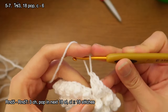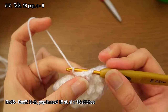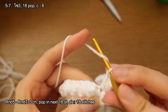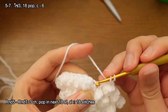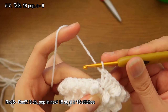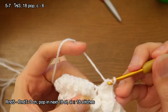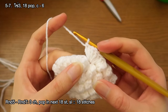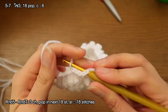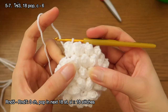1, 2, 3, 4, 5, 6. Count back and slip stitch. Now the popcorn into the next stitch. So this round, basically, we just do 1 popcorn per stitch. 4, 5, and 6. And if you're still not sure where to put it, our popcorn will be in between of the previous popcorn.